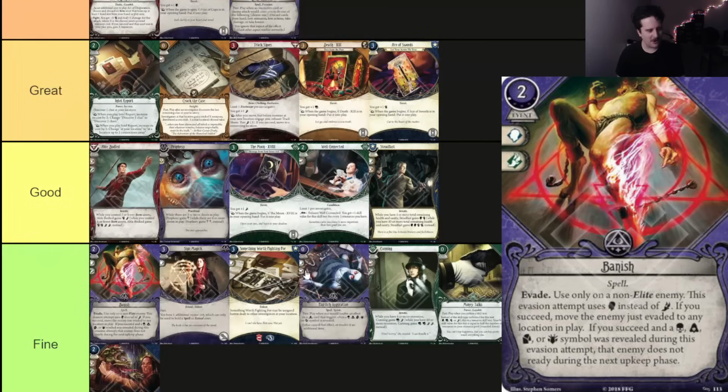I don't think a card that I don't know what it does just by looking at it can be good. At this point in my Arkham career, if I don't know the card, I don't know, man. I think the effect is nice. 2 cost, 1 experience. You might freeze the enemy.